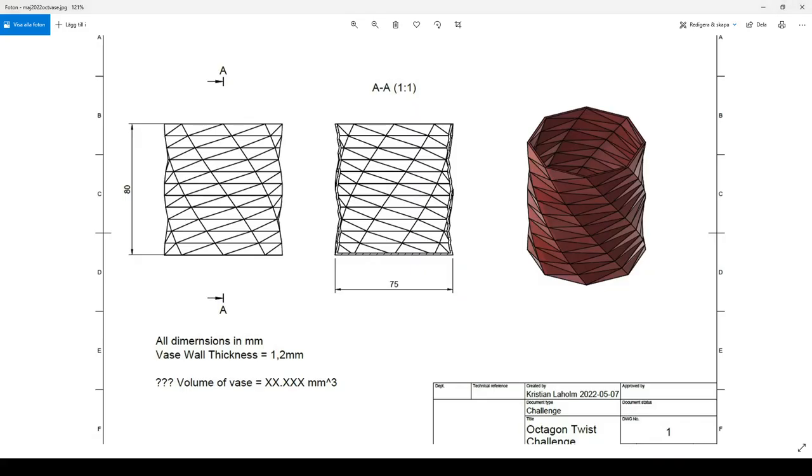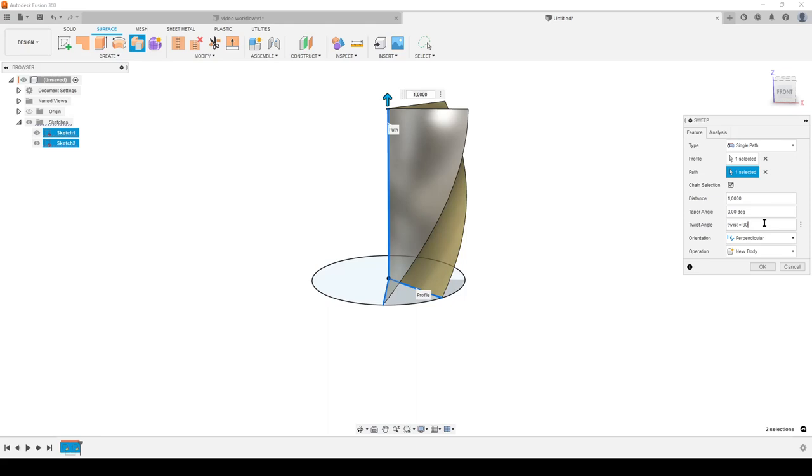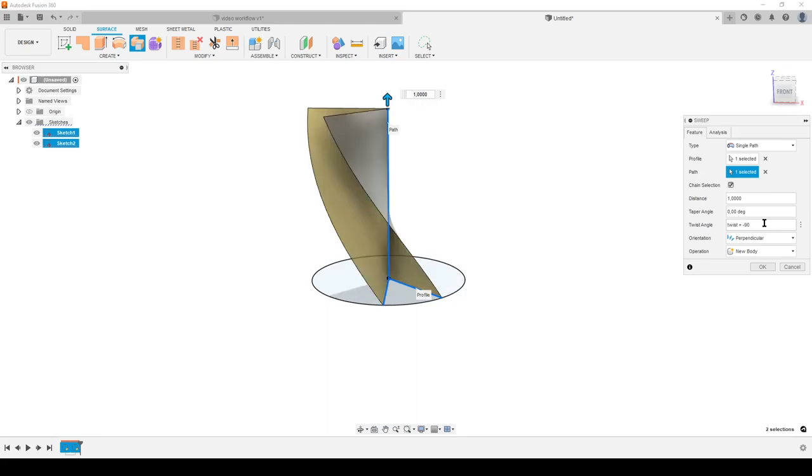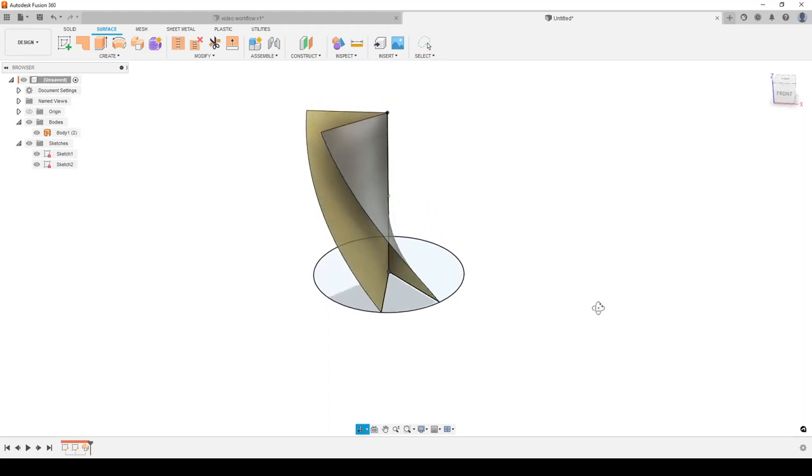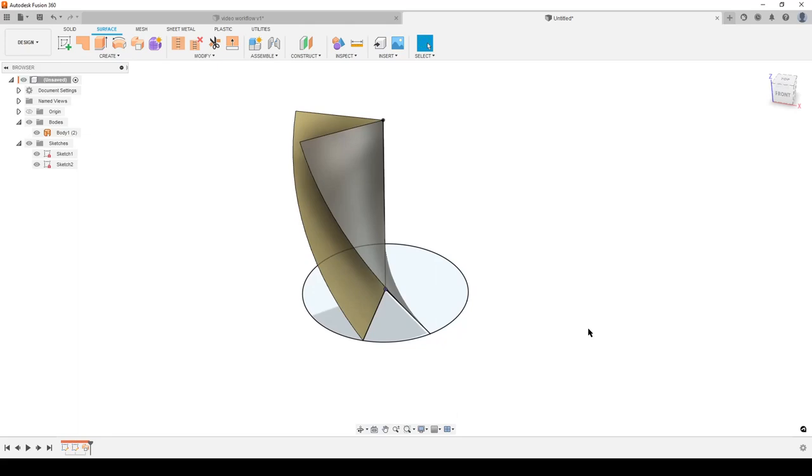Let's have a look at the drawing again. It's twisting to the left, not to the right. So we're going to do minus 90, like that, and hit OK. Gonna open up our boards, have a look. We have one single surface board so far. Nicely like that. Now we're gonna do flat planes.